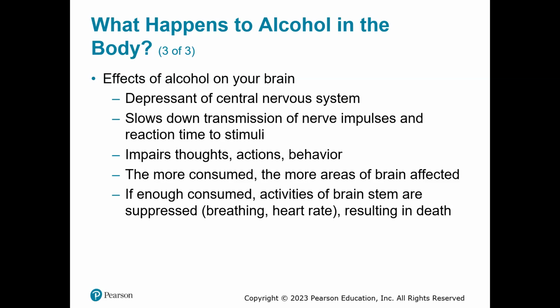If you consume enough, it will affect your brain stem, and your brain stem is the part of your brain that controls all of those automatic rhythmic activities like breathing and heart rate and blood pressure. So if your brain stem is affected and suppressed, you can no longer regulate your body, and you could just stop breathing and die. So if you consume enough alcohol to affect your brainstem, that is when you are in serious danger of death.